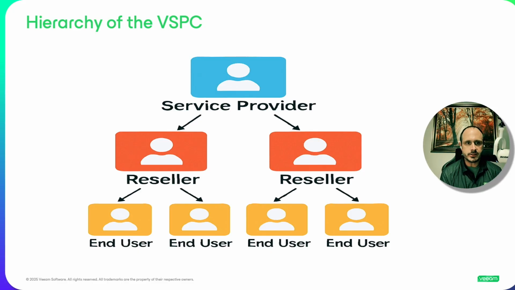So as you can see, starting at the top level, you have the service provider. This is the person or company that runs and hosts the infrastructure necessary for the console, that being the Service Provider Console itself, the Cloud Connect and Cloud Gateways necessary, and often backup and disaster recovery services as well for offsite backup and replication, which is a little outside the scope of the Service Provider Console, but those are all tied in with the Cloud Connect and often other use cases.